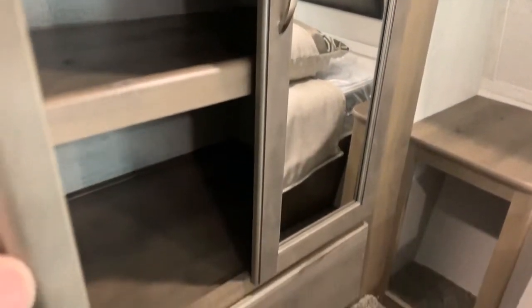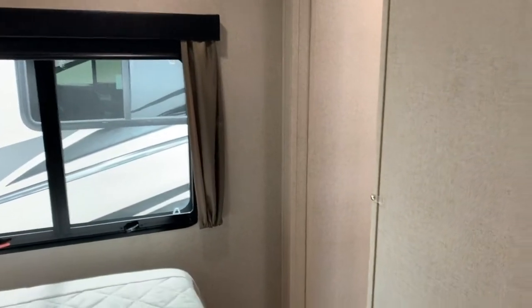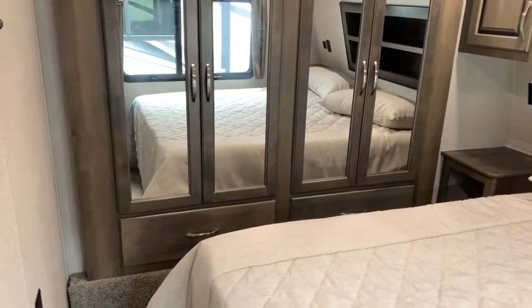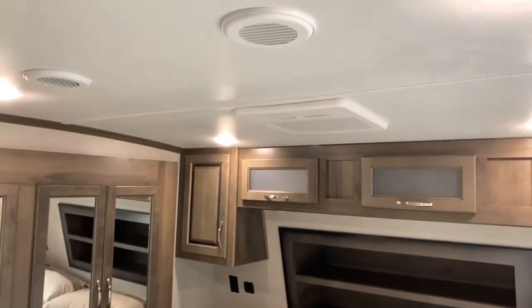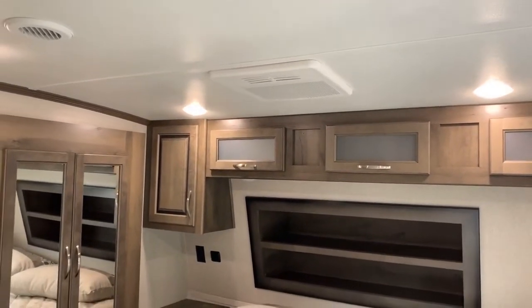There's a rod, big drawers below, shelves, and a drawer below on the other side — good storage around the bed. This unit has three AC units with the Omni Chill system. The key feature is that all three ACs can be run together simultaneously. The system controls this, versus competitors that use a load-shedding or PCS power control system. This allows all three ACs to run at once on 50-amp service — a very innovative feature that very few others have.